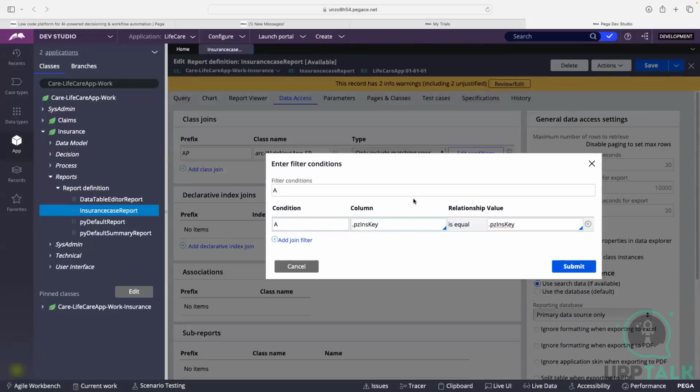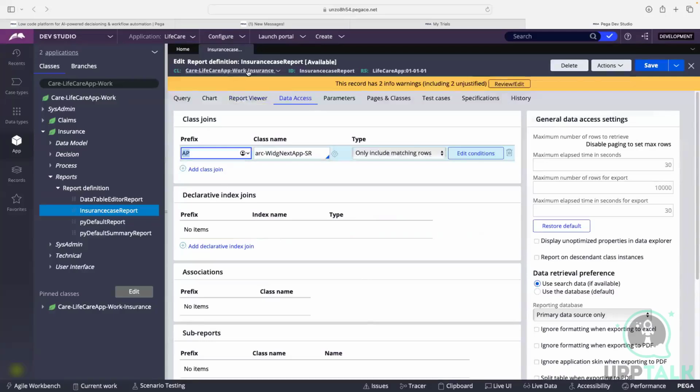So this is a condition that if the PGINS key of the insurance table matches with the PGINS key of the widget next app table, then we will include the matching data.